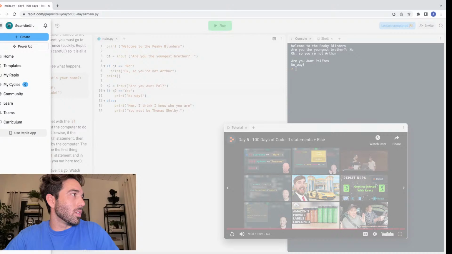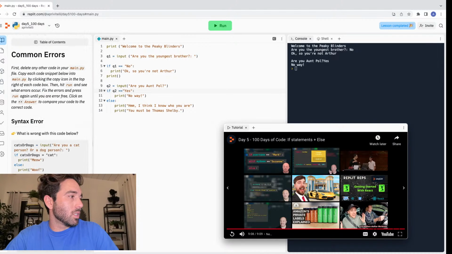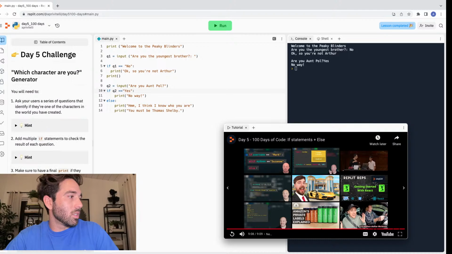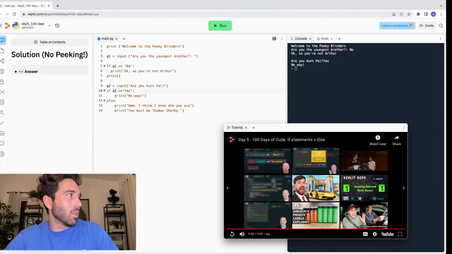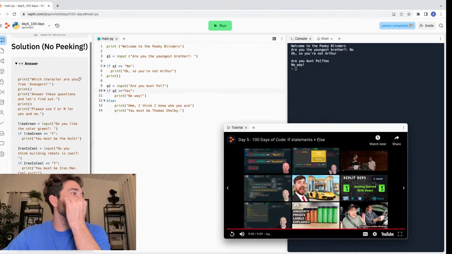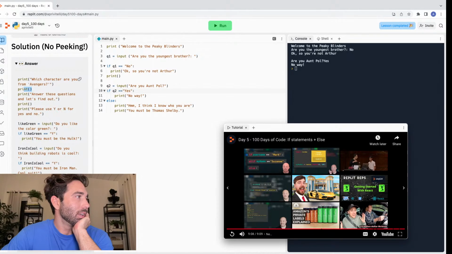Let's go back to the Learning Center. Next. Okay. Oh, here's what they did, so you can see what the answer was. Which character are you from Avengers? Print: Answer these questions and let's find out. Print: Please use yes or no. Green equals input: Do you like the color green?